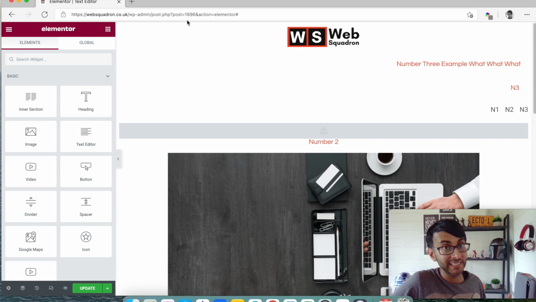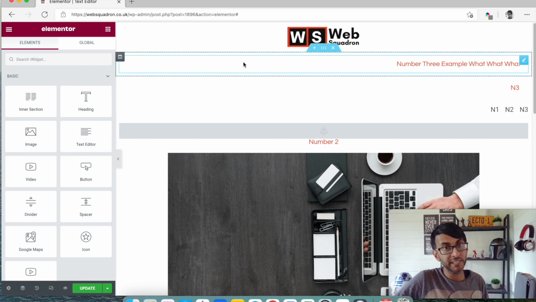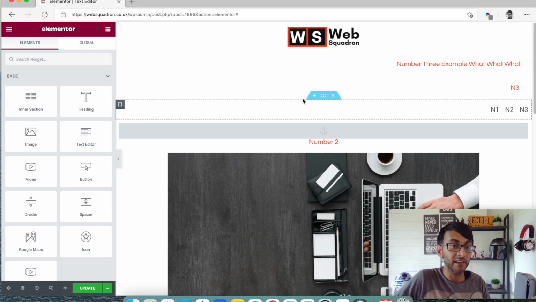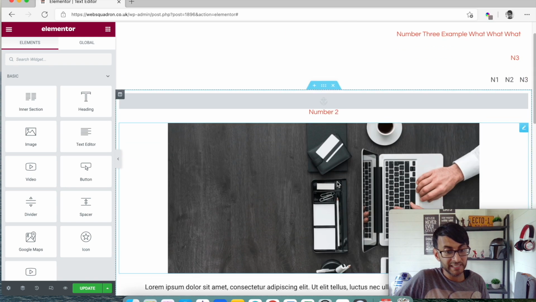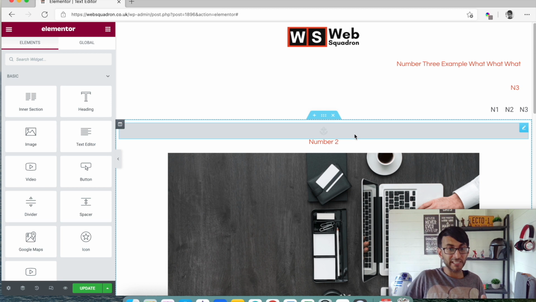Now, I do want to make clear there are ways you can do this with a bit of CSS coding, CSS classes, and lots of different ways of doing it. I'm going to show you how to do it using buttons and a menu anchor. The reason I like menu anchors is because over here we have a menu anchor for each of the items on the page, and by doing this I know there is a section or an anchor somewhere, so if I need to modify it, I know where to go. If I've put it into a bit of CSS coding or somewhere else, I might forget where it is, and that can be confusing for some people.